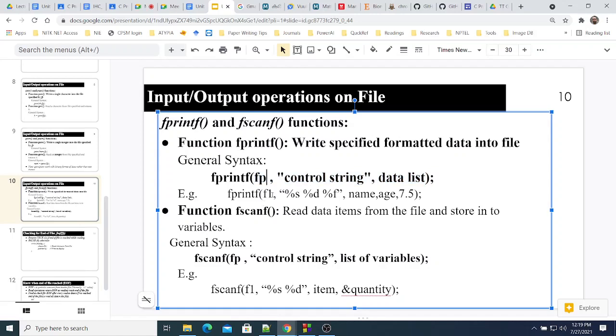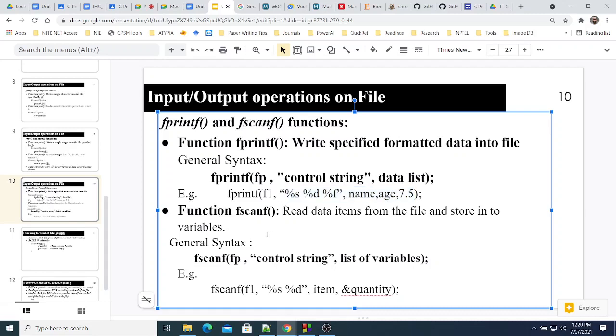An example: if f1 is the file pointer and we want to write three pieces of data, one a string, another an integer, another a floating point value. The string is stored in the array name, the integer is in the variable age, and for the floating point value we are passing a constant. So these three data will be written into the file represented by file pointer f1. The assumption is that the file is already opened. So fprintf just has an additional parameter compared to printf, also in the beginning, and that parameter is the file pointer. Otherwise the syntax of printf and fprintf has no other difference.